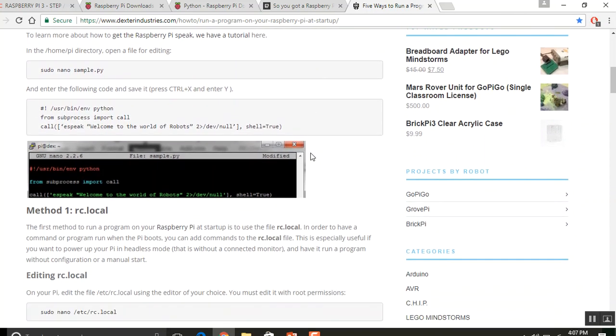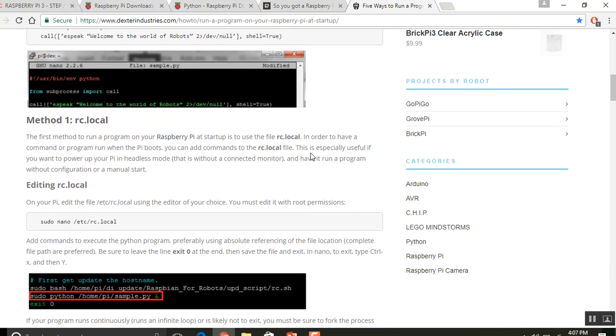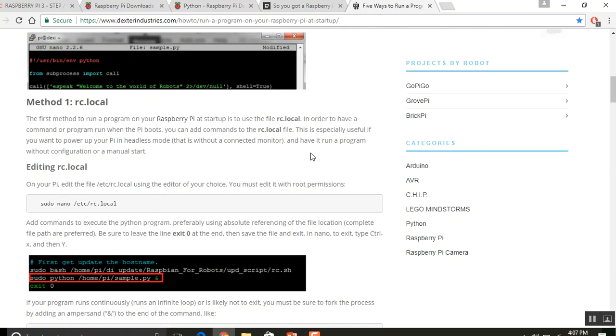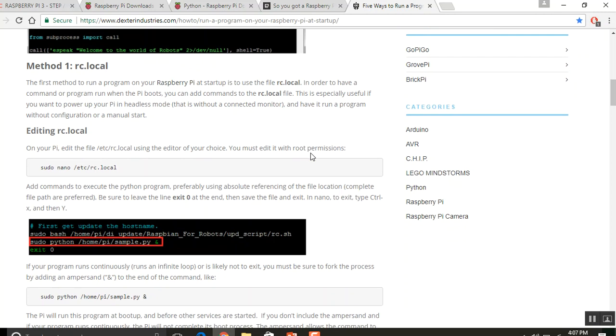The easiest of them is editing the rc.local file. It's a file associated with the booting process. It contains some scripts that the Raspberry Pi executes at the time of booting. So what you do is take your Python script file, its absolute address, and place it at the end of the scripts that this file already contains.